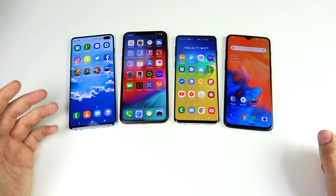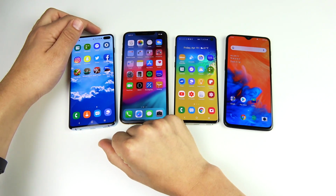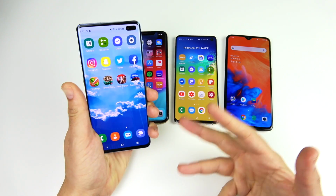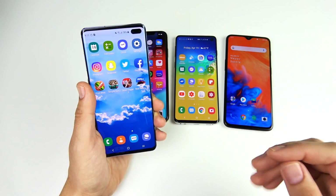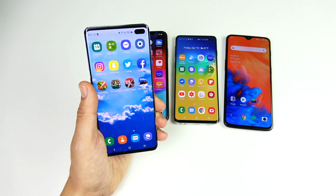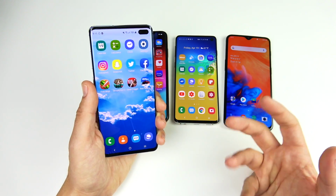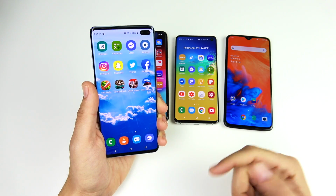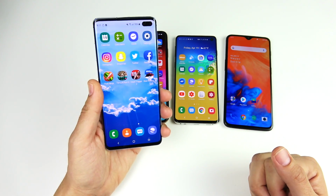And one of my last cons is that the best doesn't last for long. One of the things that hurts the most is when you buy one of these phones, you pay your hard-earned money, over $1,000 or whatever, and just 6 months down the line, something comes out that's better, and it just makes you envious, because the whole point of buying one of these phones is to have the best. Even me, I feel a little bit of a punch in the stomach when I get the S10 Plus, and then 6 months later, here comes the Note 10, just blowing away the S10 Plus, for example.